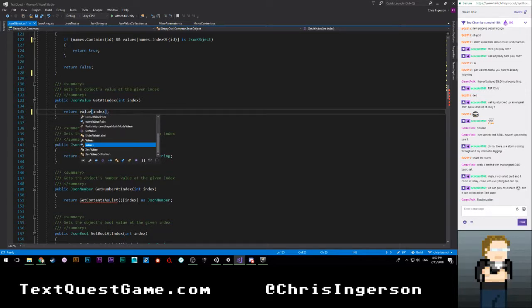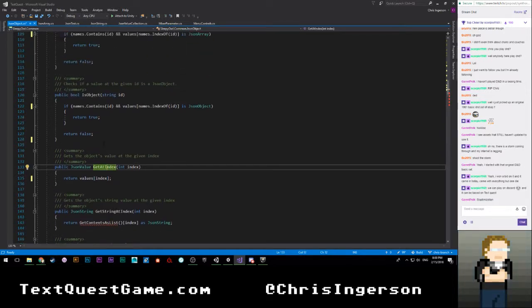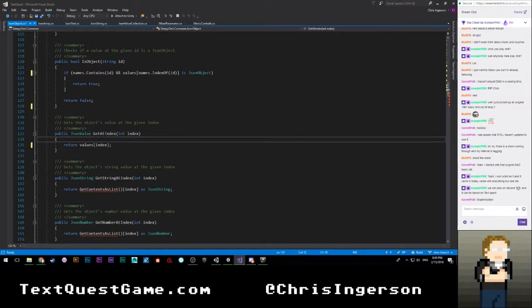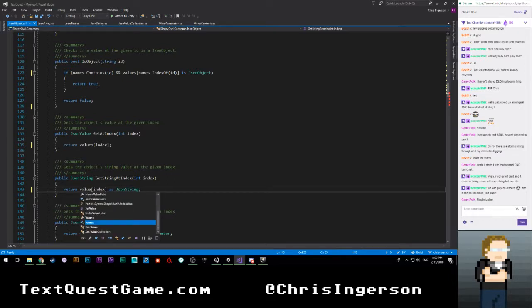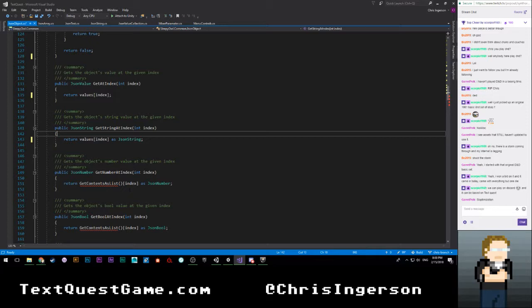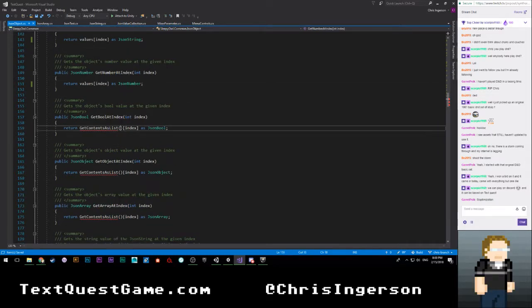So we're just going to say values. So you can see what I was talking about though with the whole generating a list every time I requested something. Every time I was doing like get at index or get string at index, which I wasn't really doing that often, admittedly, but still, I was generating an entirely new list and then just grabbing a single item from it. It was a terrible way to do things, at least for what I needed it to do. And that's what happens when you let Past Chris code things, because Past Chris is terrible. He just has no idea what he was doing.